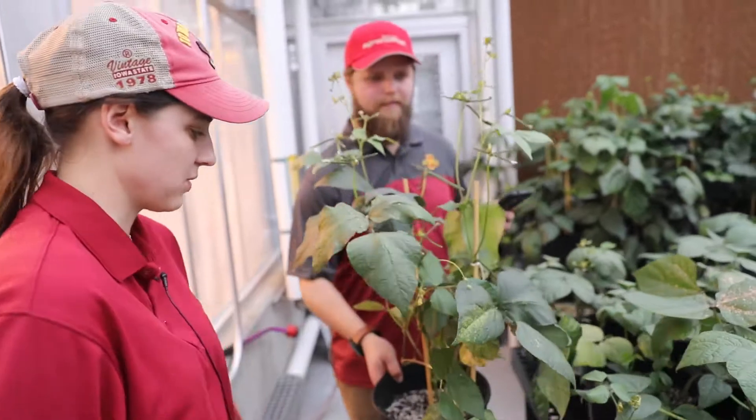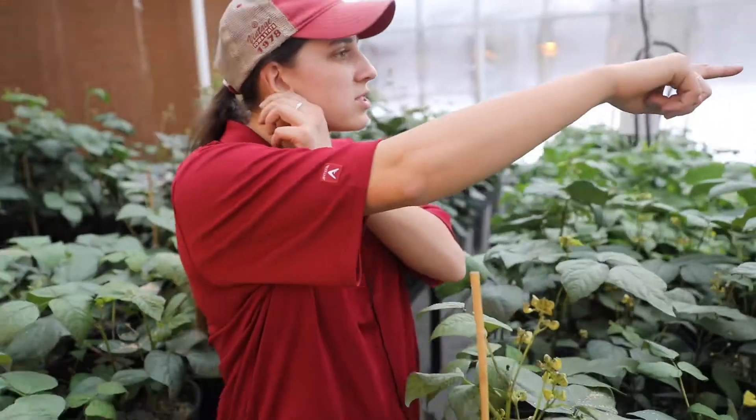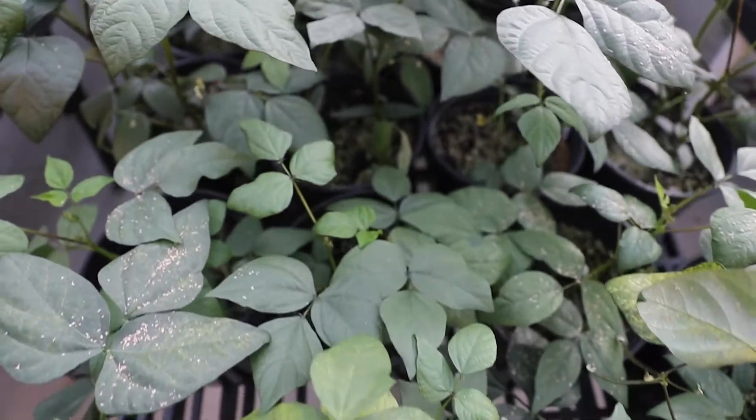Hi, my name is Ashlyn Mardin and I am working in plant breeding with mung beans and Dr. Arti Singh. We make crosses because we need to create lines that we can release for farmers to grow in their fields. We take higher-performing lines from our yield trials, choose them as parents — either male or female — and cross them to hopefully create an offspring that has the best traits of both parents and is also a high-performing line.